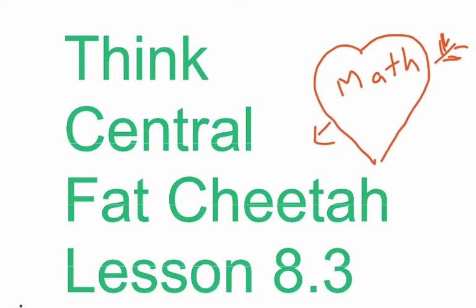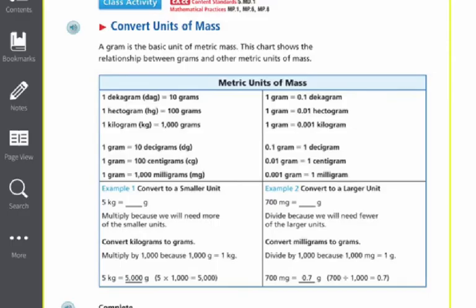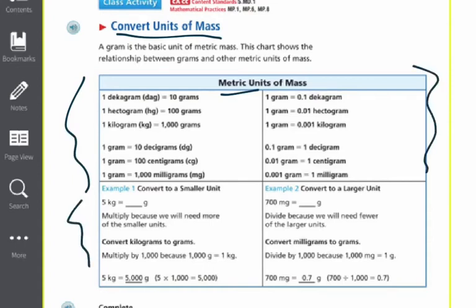Hey, this will be an overview of Thinkcentral Fat Cheetah Lesson 8.3. What we're working on in this lesson is converting units of mass in the metric system, and take a moment to study the conversions for metric units, going from smaller units to larger units or larger units to smaller units.